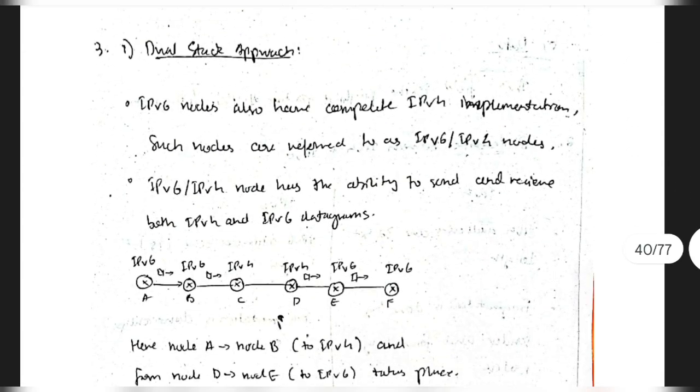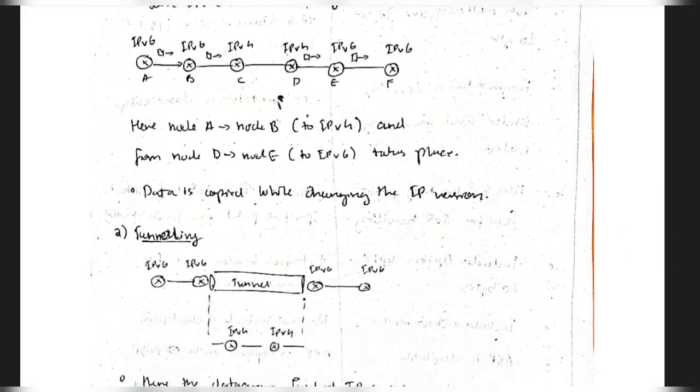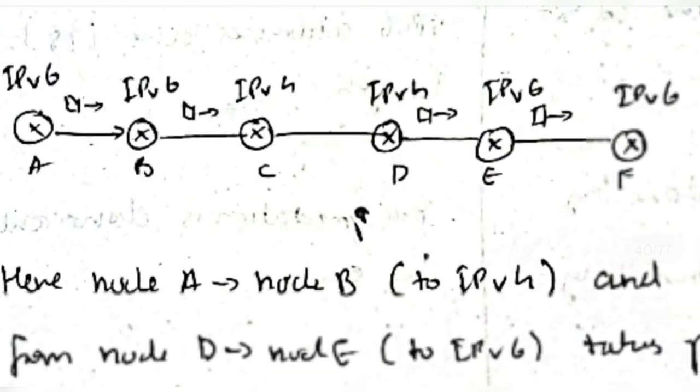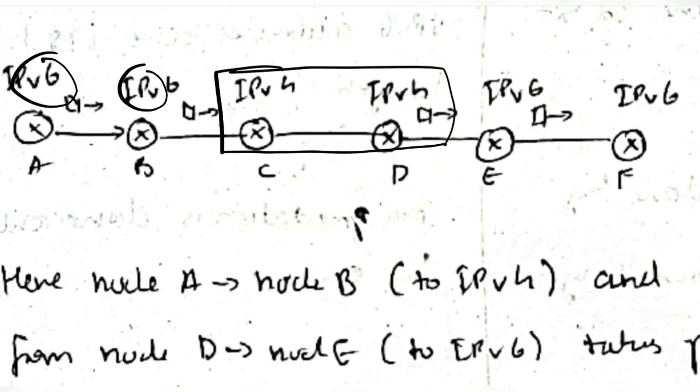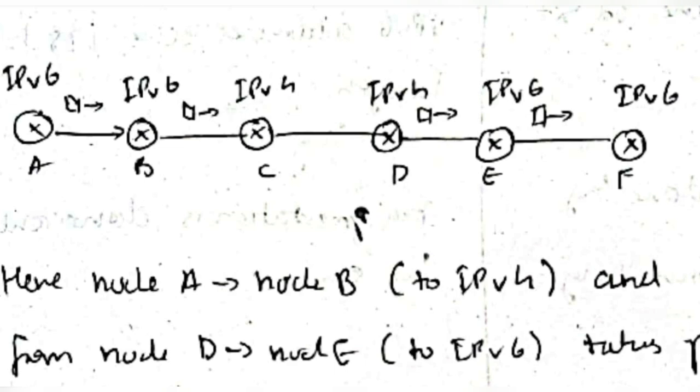Coming to the third one: how to convert from IPv4 to IPv6. Basically there are two techniques, the dual stack approach and tunneling. In both of these, let me tell you the pattern. In both of these it's the same diagram. From IPv6 it's coming, and in between there is IPv4. What happens is the data of IPv6 is copied and stored in IPv4 data format, and that is getting transferred here, and again the data is copied from here to here. Okay, means the format will change but the data will remain the same. That's how the transfer happens. That's the main point, and you can elaborate it in your own words.